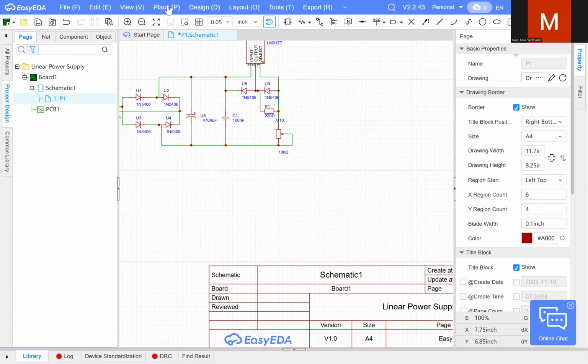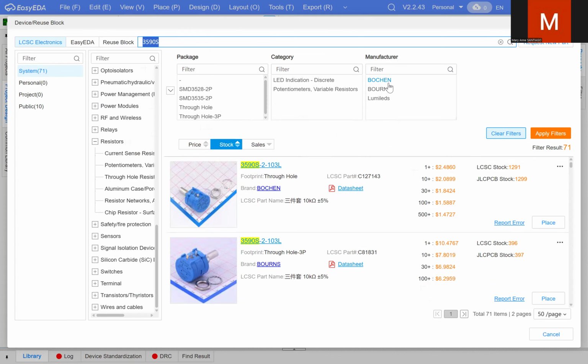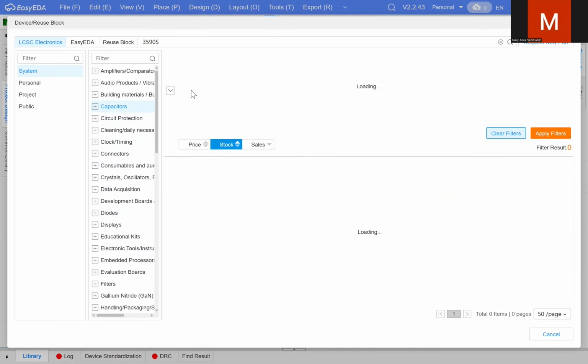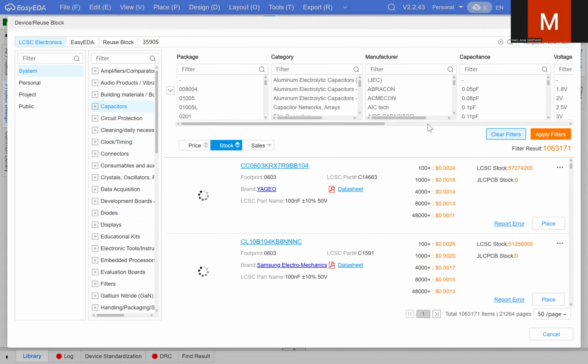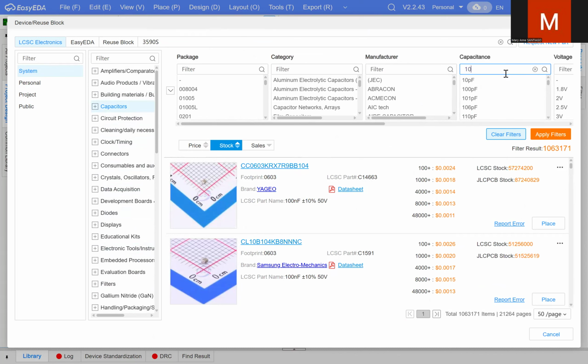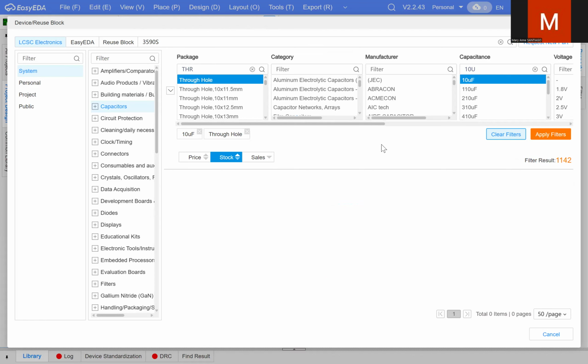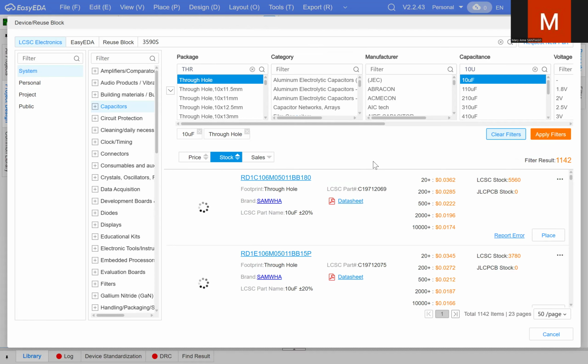So let's go for another capacitor. So let's go to the capacitor. 10 microfarad. And through hole. So let's okay. So I think this one should be good.